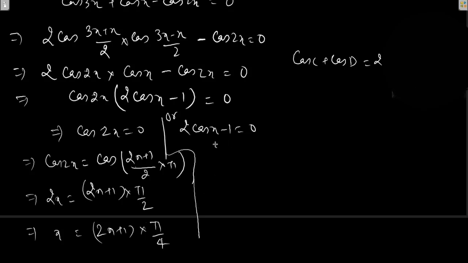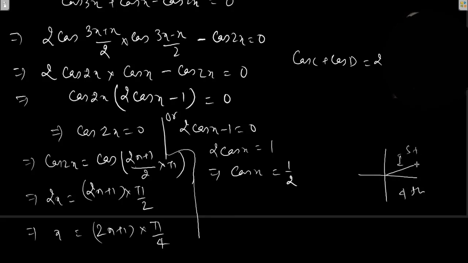Now on the other side we have 2 cos x plus 1, which means cos x equals minus 1 by 2. And when will cos x be 1 by 2 in positive? When we are in the first quadrant or the fourth quadrant, right? So either here in the first quadrant or the fourth quadrant, the cos would be positive. So when is my cos x equal to 1 by 2? When it is cos of pi by 3, or cos of minus pi by 3, right? In either case, it will be either this way or that way, either theta or minus theta.